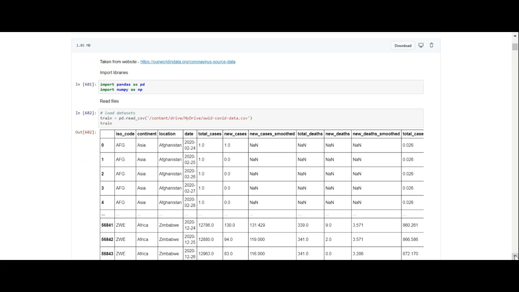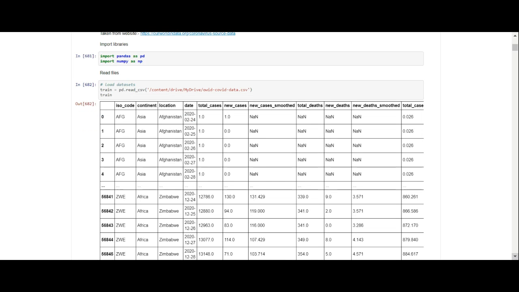Since I was using Google Colab and the libraries are already installed on Google Colab, all I had to do was import them. So I imported Pandas and NumPy, which are the two most common libraries. And then I read the files.